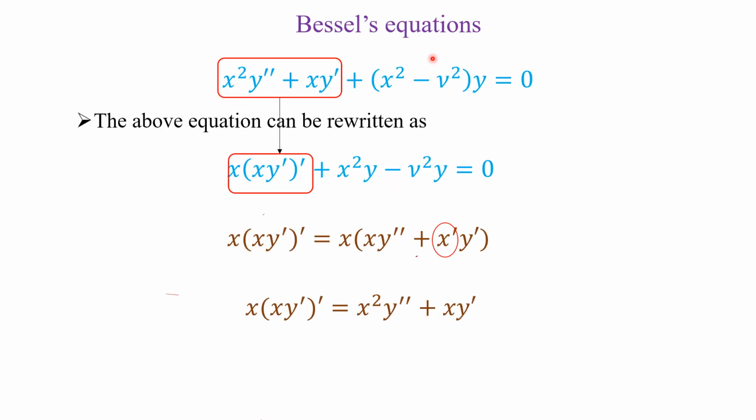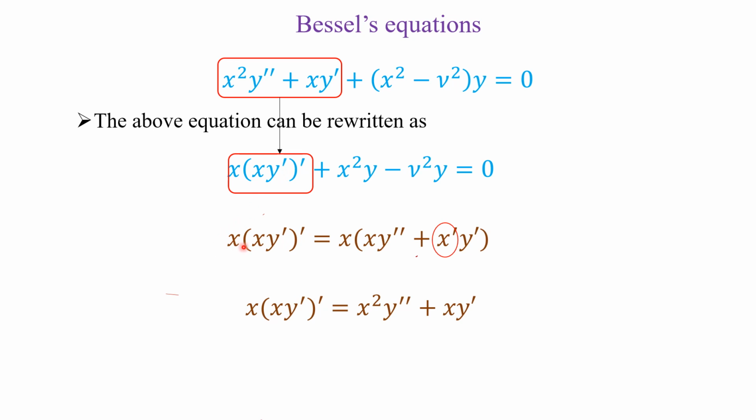So this is our Bessel equation. I am going to apply a small mathematical trick here. That is, I am going to combine these two terms and I am separating this term, that is x squared minus nu squared times y. And I am going to combine the first two terms as x (x y prime) prime. That is the thing here. So you can easily verify how I am replacing this.